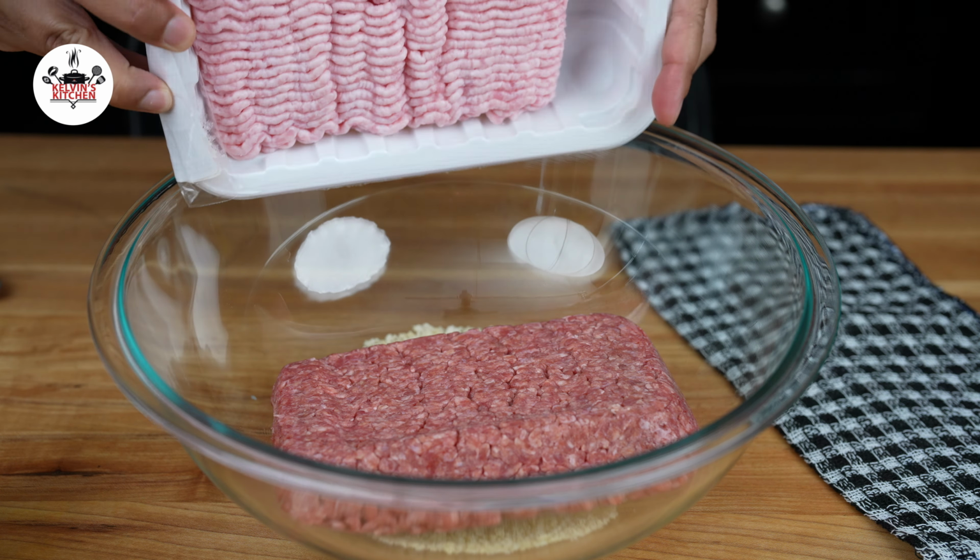Continue to stir as you add the beef stock, as you don't want any lumps of flour. Taste the gravy and adjust salt and pepper to your liking. Bring the gravy to a boil, and once it begins to boil, reduce the heat to simmer. And if everything goes according to plan, your Swedish meatballs will look like this.